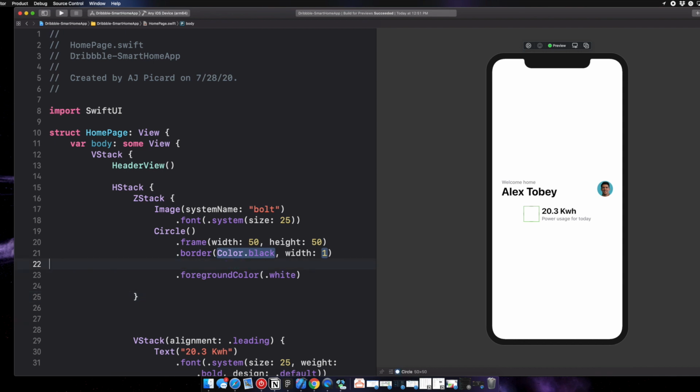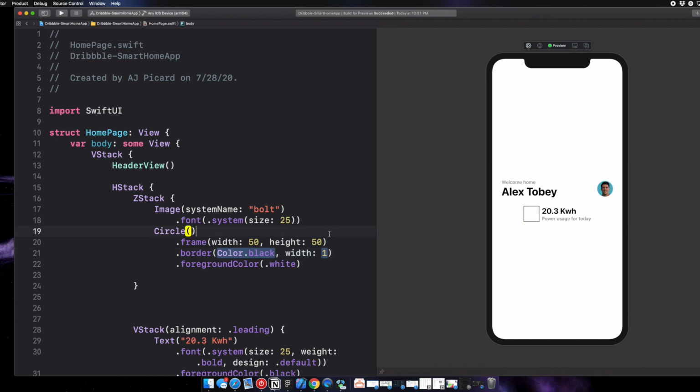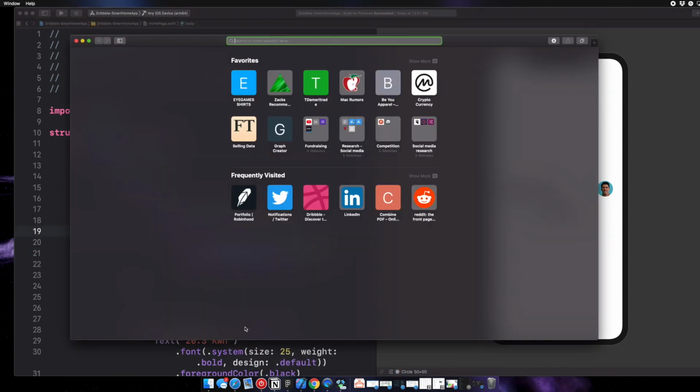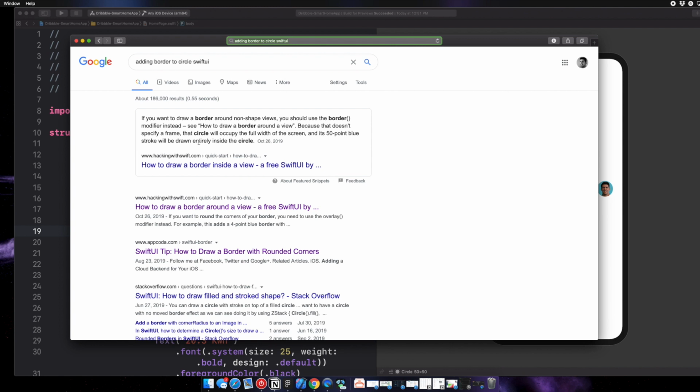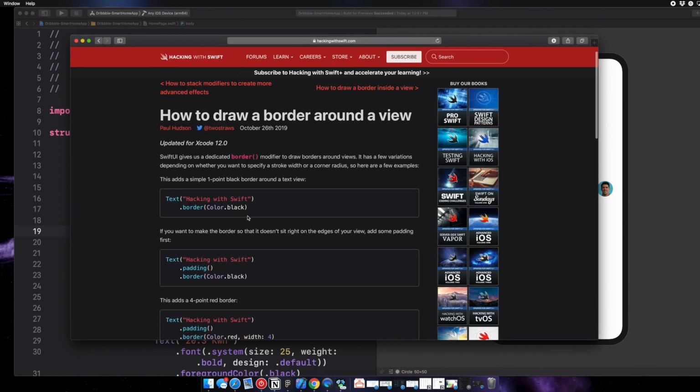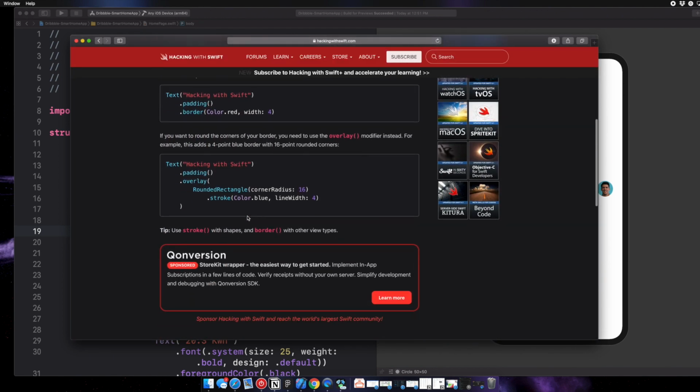So, you have to work through some things like this, guys, which is no worries. So, adding border to circle SwiftUI. How to draw a border around a view. Okay, border text, I don't want that, I want a circle.